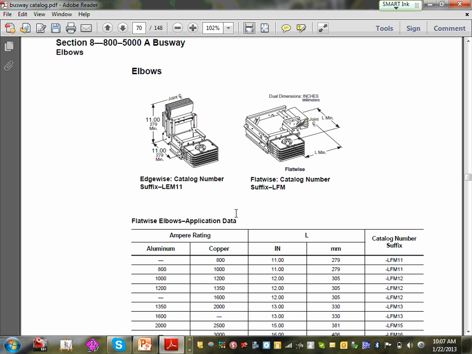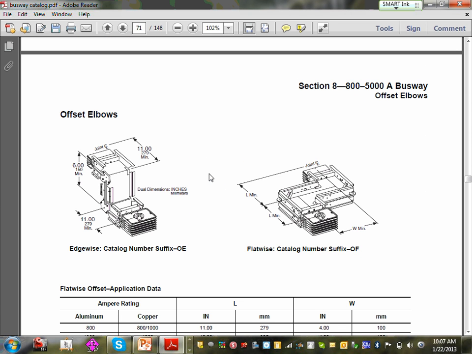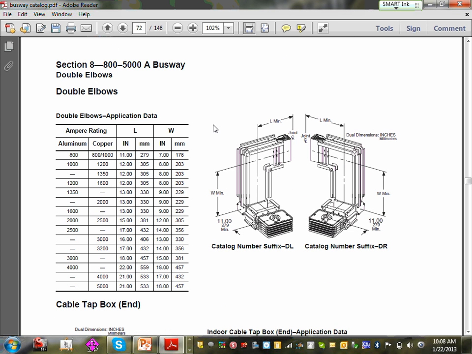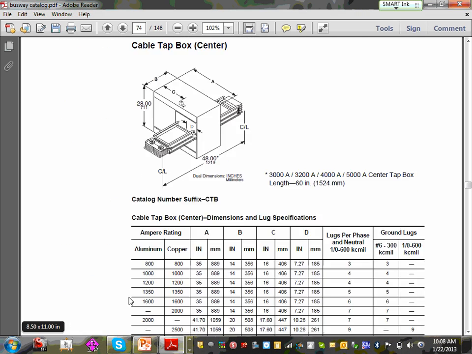Again, there are different types of elbows, depending if you have to turn this way or go up. Offset pieces are for when you don't have enough room for two separate elbows, because we can only build them with certain dimensions. You can actually build these offsets so it's a much tighter turn, if you have to go around water pipes or heat vents or something. Here's a couple more funky ones. This one's to go up and over. I just want to make sure you guys saw what type of stuff we do make.